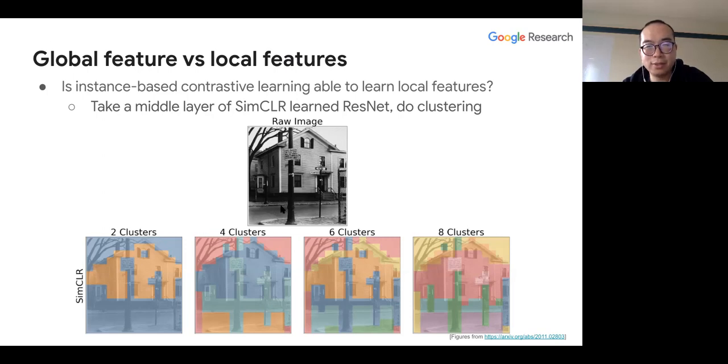On these images, as you can see, when you use 2 clusters, you almost find a whole house. And then if you use 4 clusters, you find the ground, you find, I don't know, these are trees and the skies. And it seems those kinds of local features have some good semantic similarities.